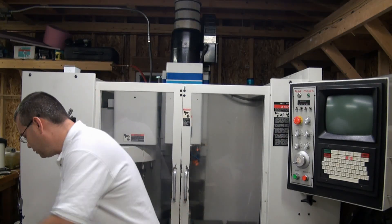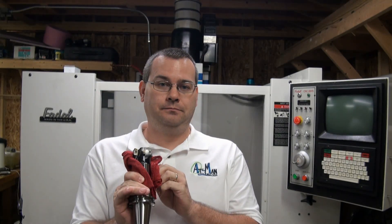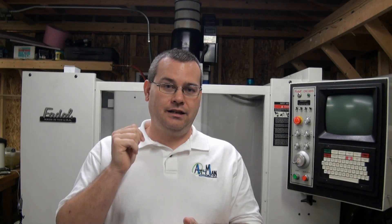A third item you're going to want is a tool holder for that machine — the longer the better. I made a video on how to test for spindle runout and how to check spindle preload of the spindle bearings, and you need a tool holder to do that. So with those three basic tools, you can get a very good idea of the overall health of the critical systems of that machine: use the crowbar to check for free play, use the dial indicator for free play, backlash, runout, spindle bearing preload — the whole nine yards.